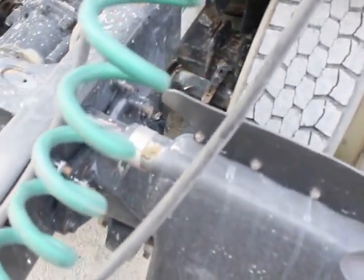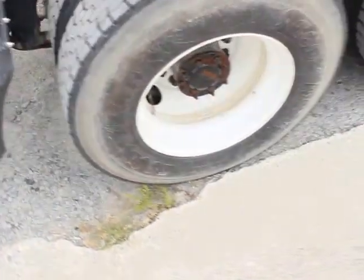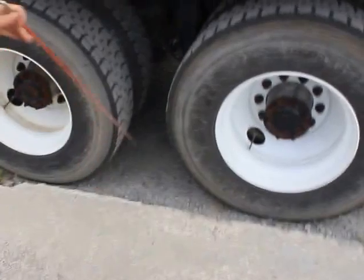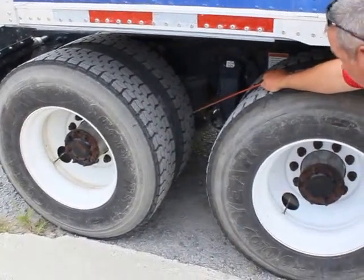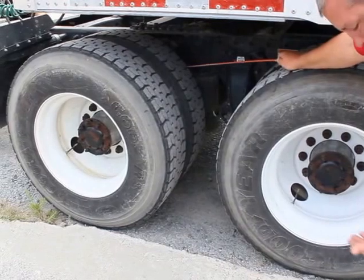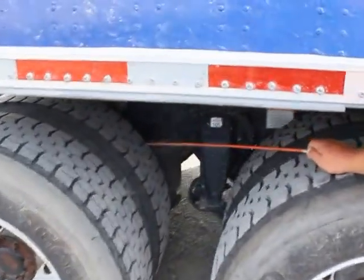My U-bolts are properly mounted secure, they're not bent, broken, or damaged, not missing any bolts, nuts, or hardware. We'll have to move around to between the tandems. My lower shock mount is properly mounted secured. It's not bent, broken, or damaged. Not missing any bolts, nuts, or hardware. My shock absorber is properly mounted secured. Not bent, broken, or damaged. Not missing any bolts, nuts, or hardware, and it's not leaking.